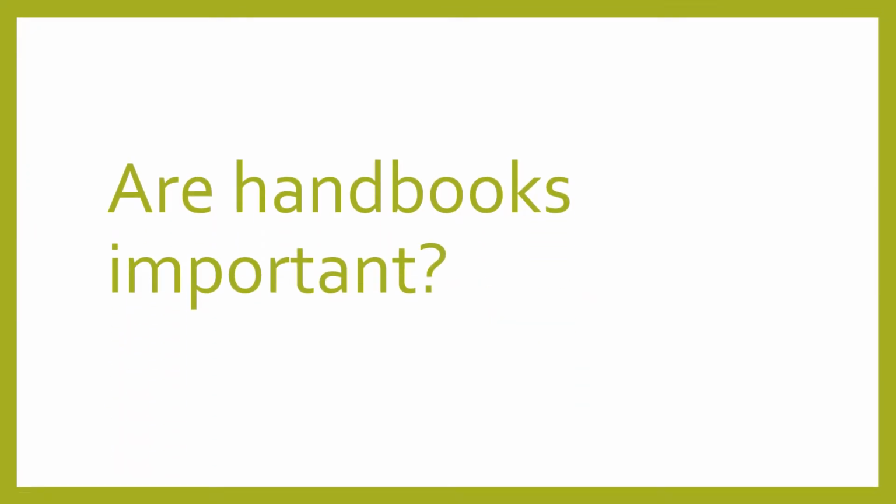Although not as important as a volunteer policy, handbooks can be extremely useful for volunteers. Volunteer handbooks are not a substitution for induction. You can't get away with handing new volunteers a few sheets of A4 on their first day and leave them to get on with it.